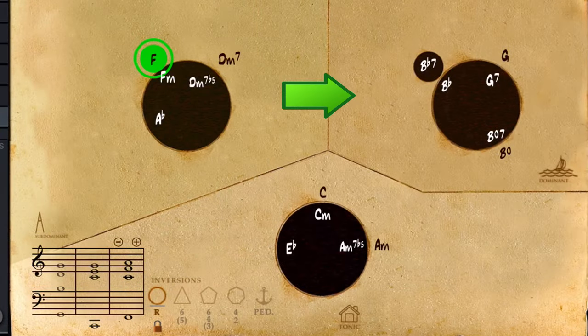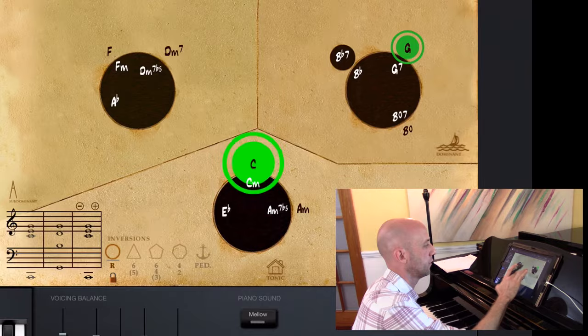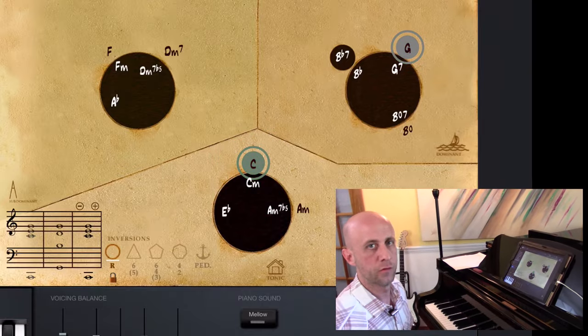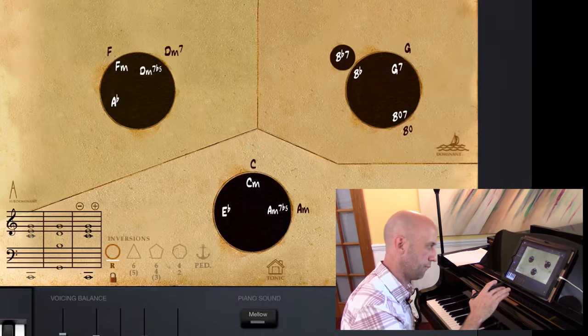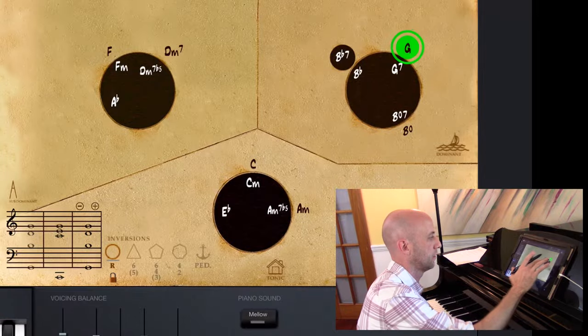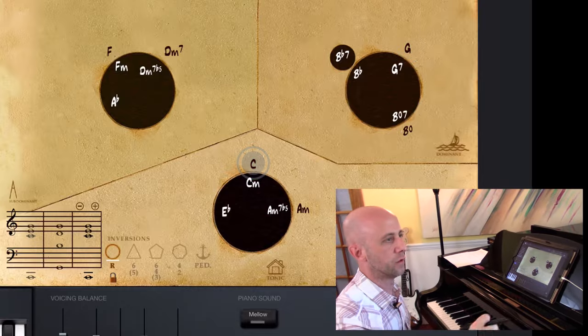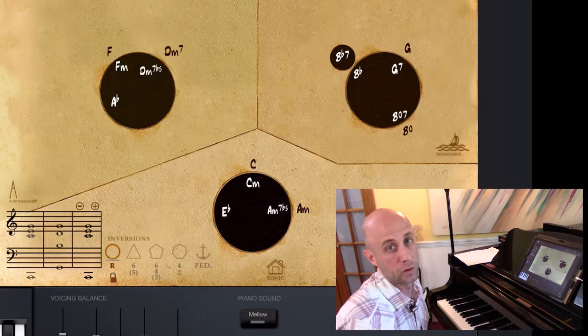So that kind of 4-5-1 movement is always safe. This 5-1 is your strongest resolution. You're always going to kind of want to end your cadence or your idea or your phrase with that. That gives me the most concrete tension release resolution kind of sound that we're looking for.